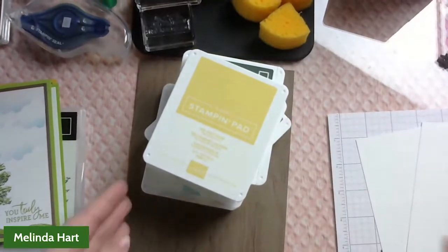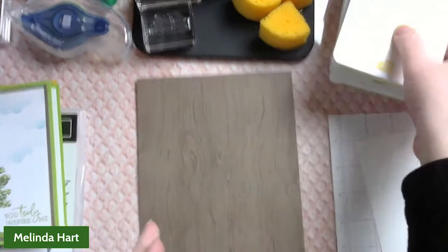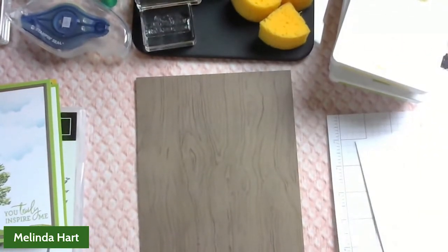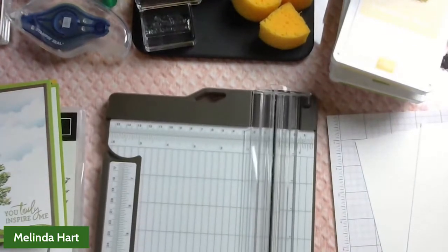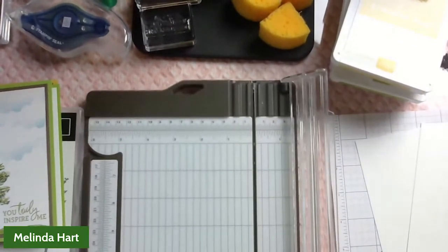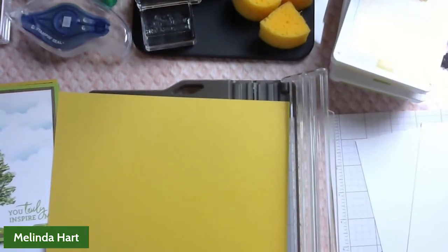All right. So we're going to do just a little bit of cutting. Gotta get my paper trimmer out. I need to change out my blade, so don't mind me. I've really been giving this thing a workout. So we're going to make our 2 card bases first. So I'm going to get my Bumblebee and I'm going to get a piece of the Granny Apple Green at the same time. We'll just do this all at once.